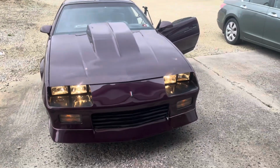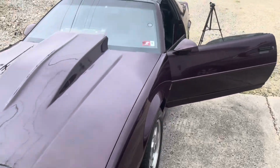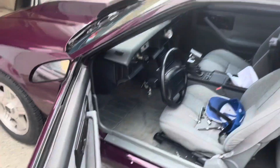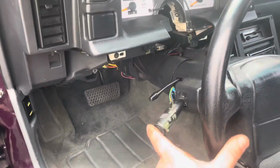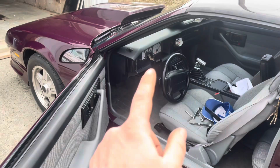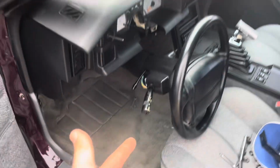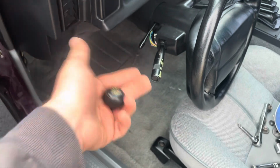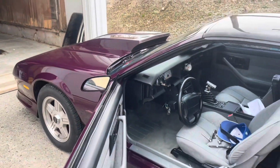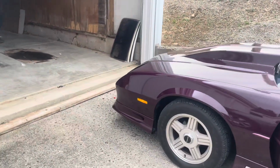So that right there will honestly save you like 50 to 60 bucks on a... Will it click back? Will it click back? Yes, it will. Okay. So that right there will save you 50 to 60 bucks on a new multifunction switch, turn signal switch, wiper switch, whatever you guys want to call it. That right there is going to make driving this car at night so much better. And in fact, I'm able to see.